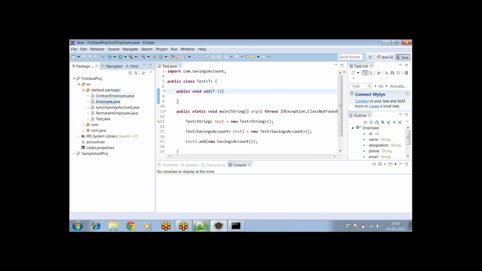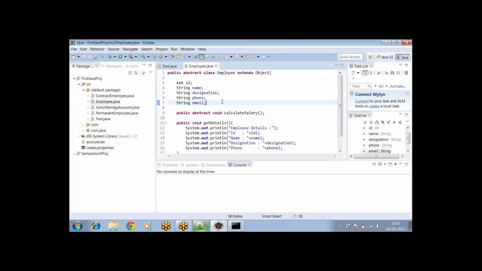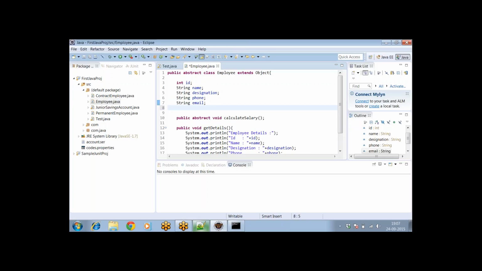So let's consider the employee class. Now in the employee class, let me add a field called gender.